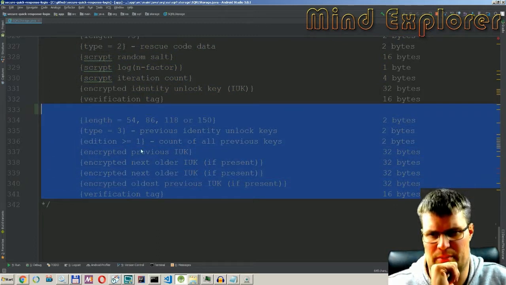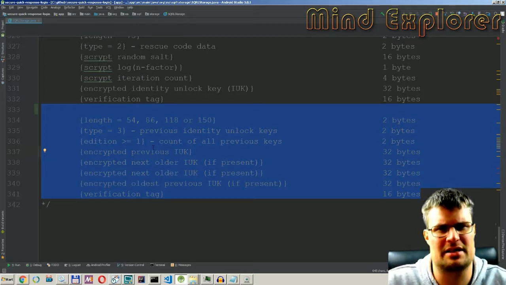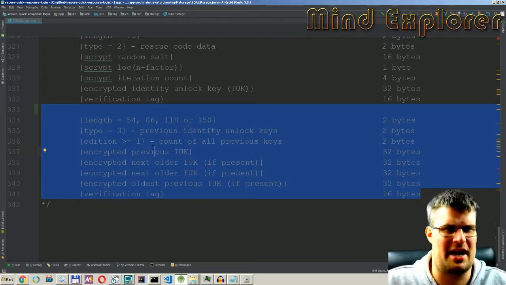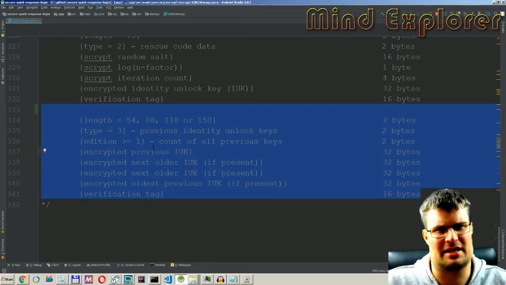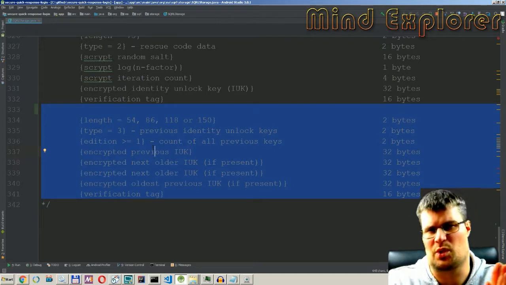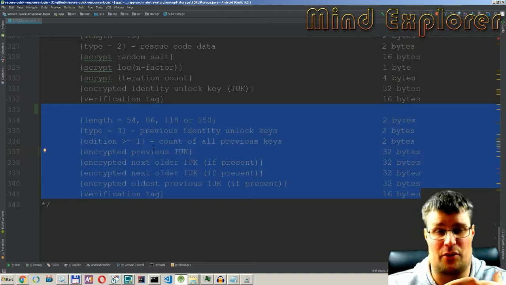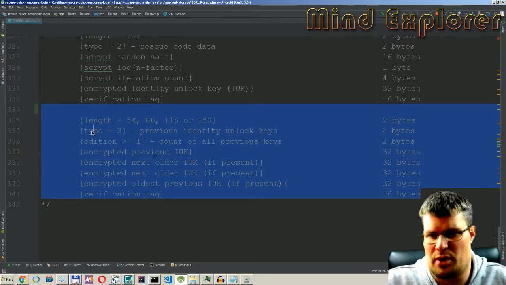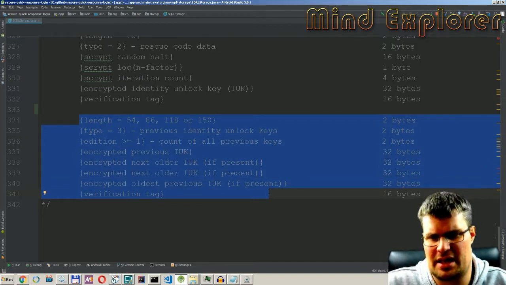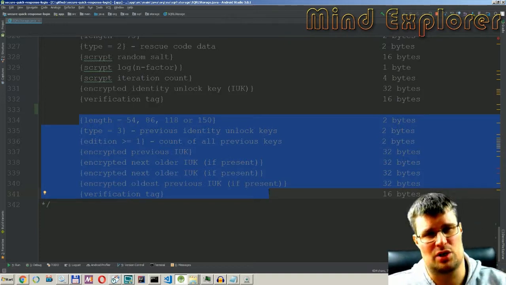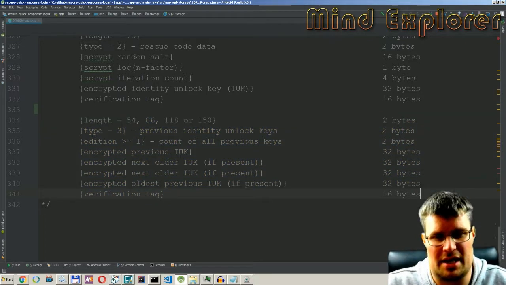And the last block, block 3, that's previous identities. And that's if you want to rekey your identity and change identity. Let's say that you don't trust your identity anymore. There was some server that used your identity in some way that you didn't want to, and you wanted to create a new identity. Then this format also supports that. So here we have 3 old identities that we can keep, and as we go through the internet and use the old keys, we will update our information with the new keying data.